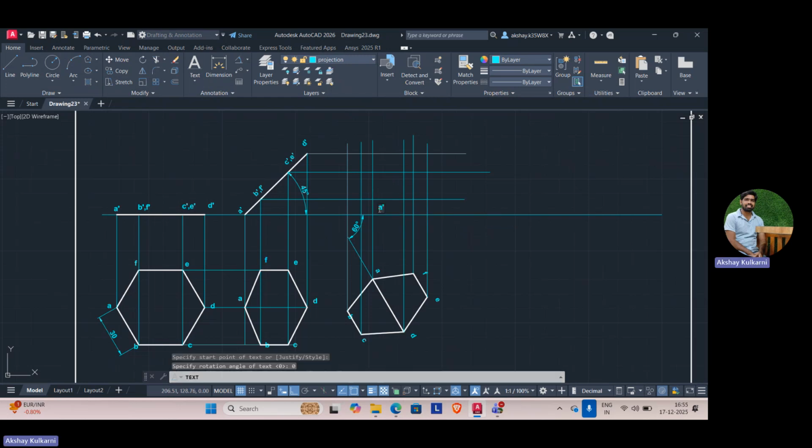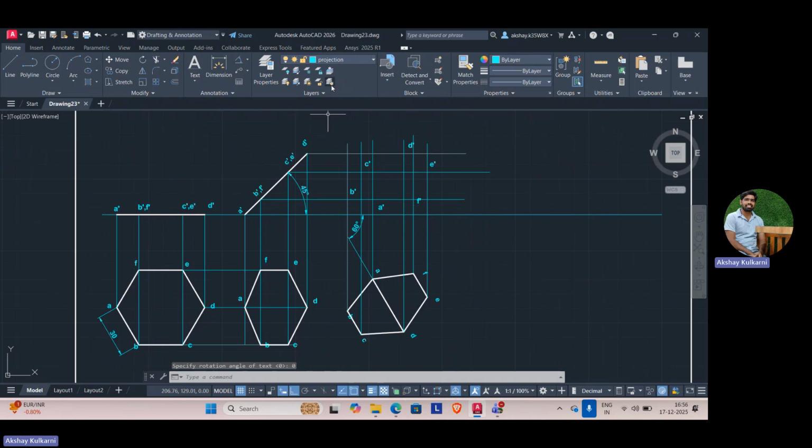It is A dash. It is B dash, C dash, D dash, E dash, F dash.